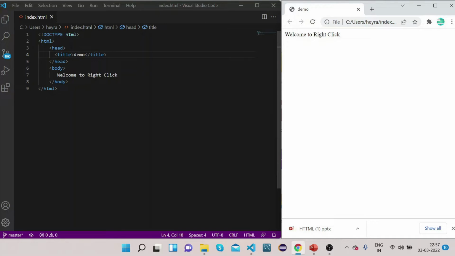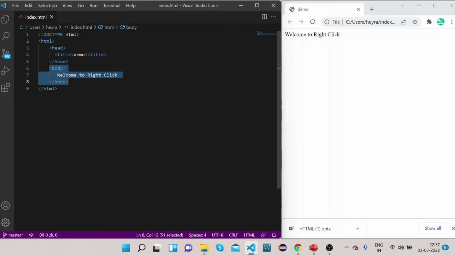So these are the basic things that you need to know in order to start writing the HTML tags. As far as we have seen, this is the HTML doc type, and then we have a container tag which is the HTML tag. Inside this container tag we have head tag and body tag.